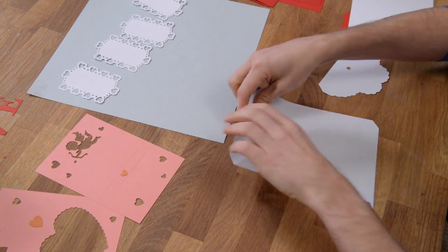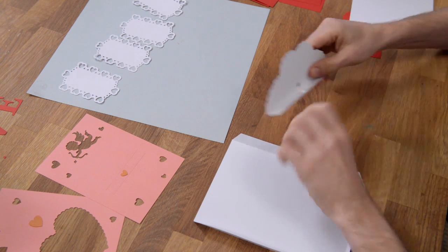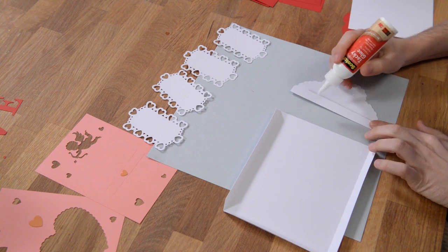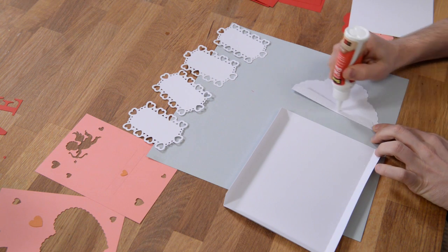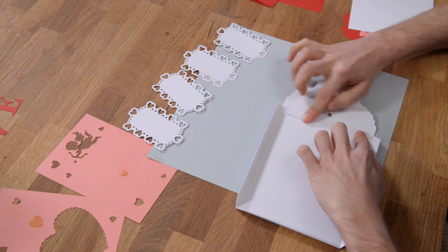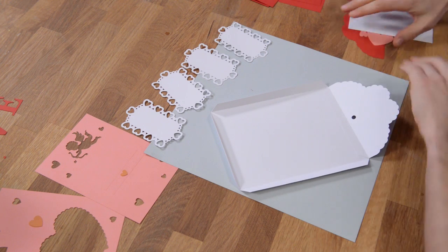So here's the main structure for the envelope. We're going to fold everything at the score marks, and I'm also going to fold this piece here. Let me move these pieces out of the way. We're going to put glue on this tab here and glue this to the main structure of the envelope, like so. Just make sure you get it nice and aligned, then push that tab over, flip it over this way, and glue that down like so.